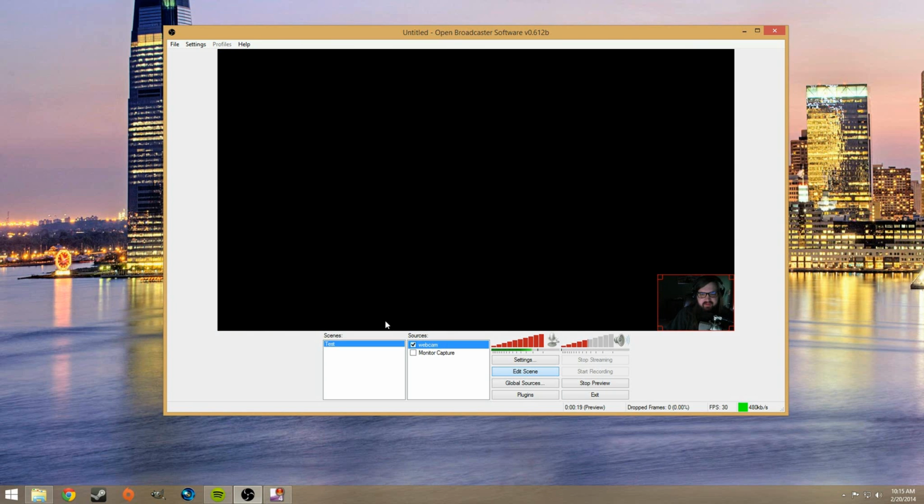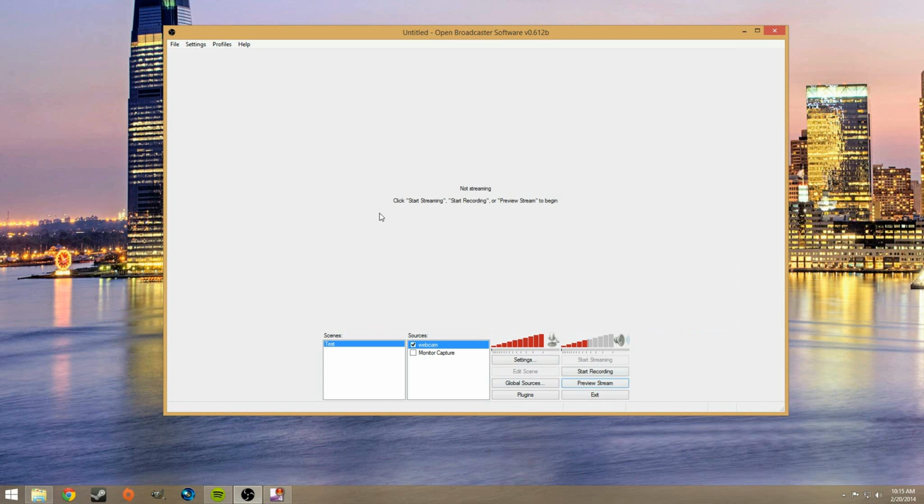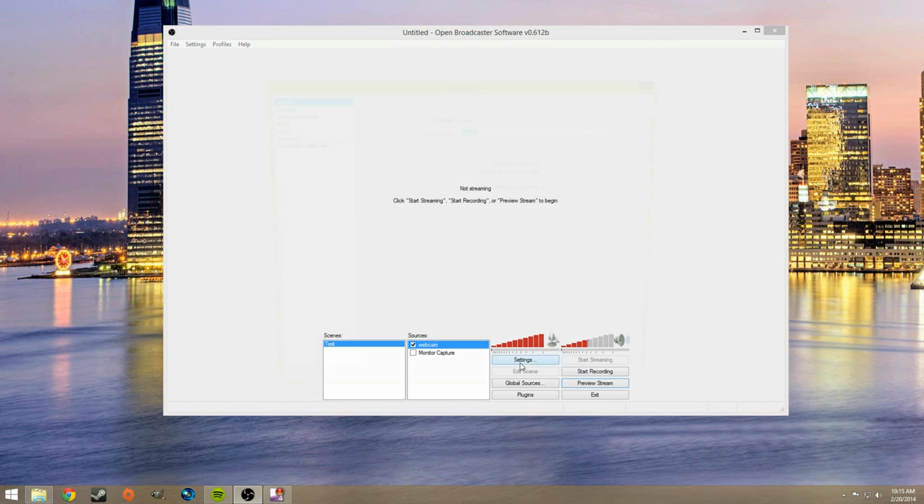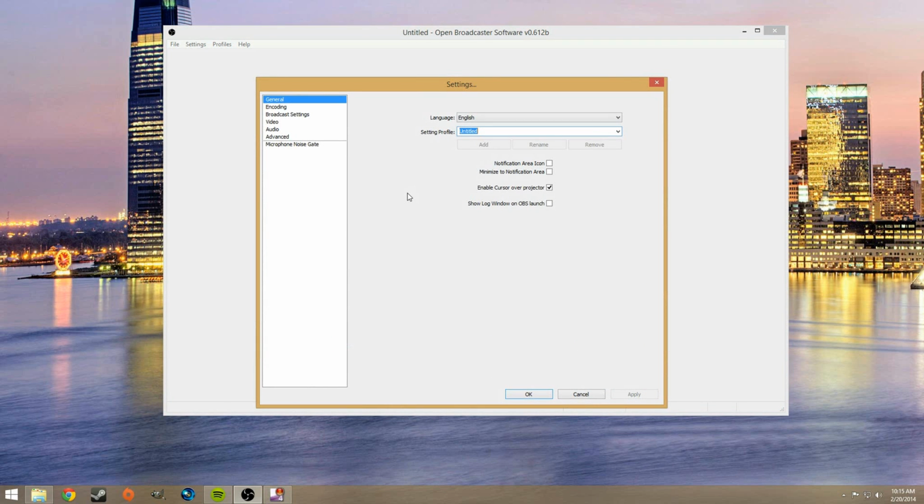So rather than looking at that streamception, we're just going to turn that off. So now onto the settings tab, how you actually set it up to record locally, because obviously OBS is probably more well known for being a live stream program. So there's a few things that you have to set up quite a bit differently.